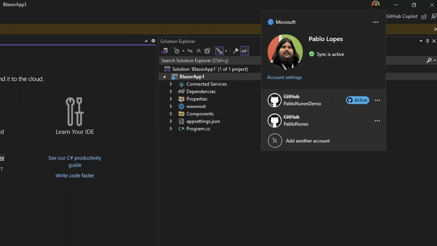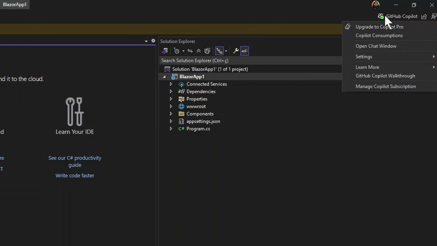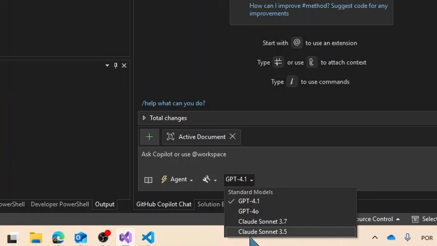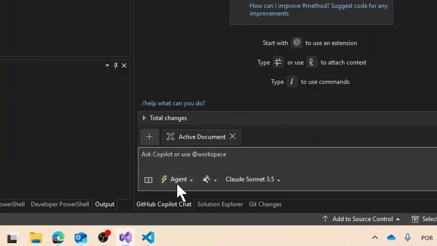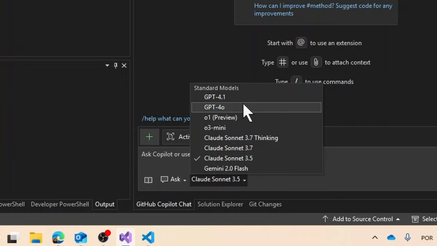So let me do some fun stuff. Right here, just click on this little robot, and you can see it's going to ask to upgrade, etc. Let's move the chat window. Here I have the classic chat window. Here I have our models: 4.1, 4.0, 3.7, 3.5. We have agent mode here, but I want to ask. Here's our ask mode, with multiple models as I told you before.